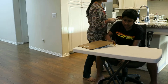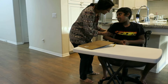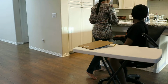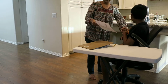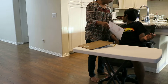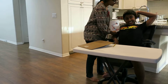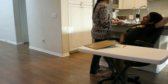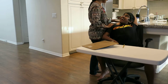You know how when you go to the doctor's office, they put that cuff around you, and then they start pumping, so it gets tight like that, right? I'll show you that. You know what they're doing? They're checking the force with which it's pumping, whether your heart is healthy or not. Look, this is what it looks like. You remember they put a cuff around you and then they pump it, gets tighter, and they're actually listening for your heartbeat to see whether your blood pressure is normal, right? So blood pressure is what your doctors check, right?